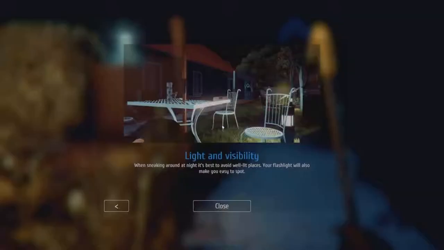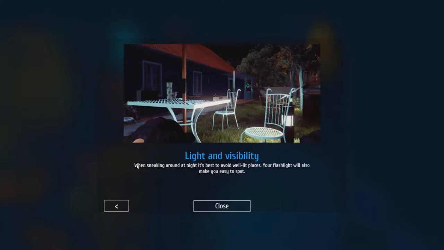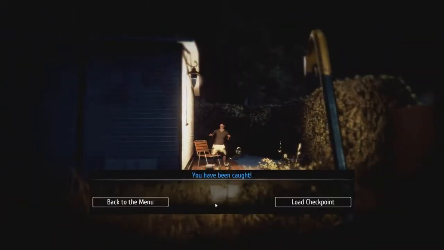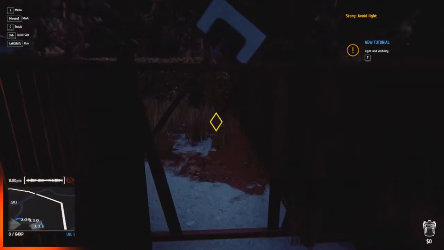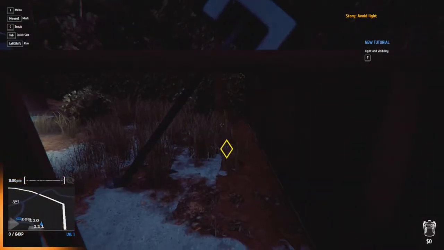Light and visibility. When sneaking around at night, it's best to avoid well-lit places. Your flashlight will also make you easy to spot. You've been caught. Well, was that meant to happen? Okay, so let's go for attempt number 2. Now at least we know a bit about what we need to do here. So let's go for C.